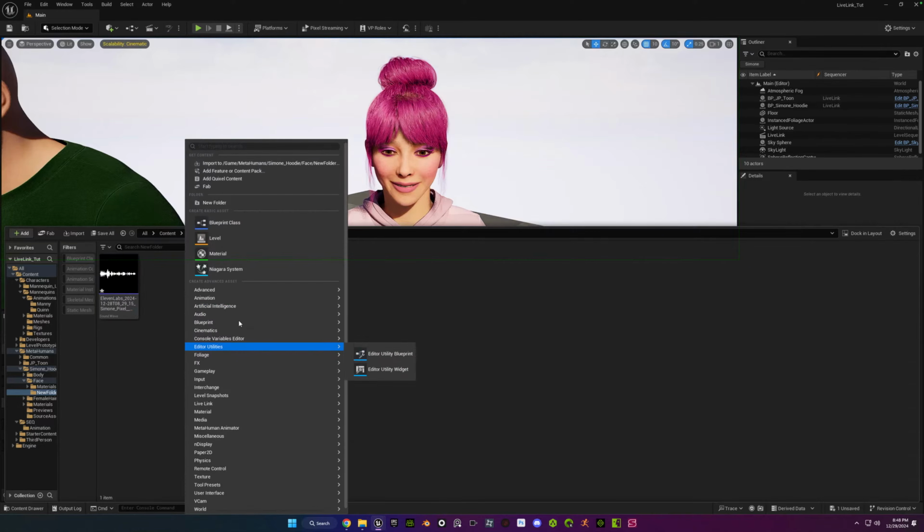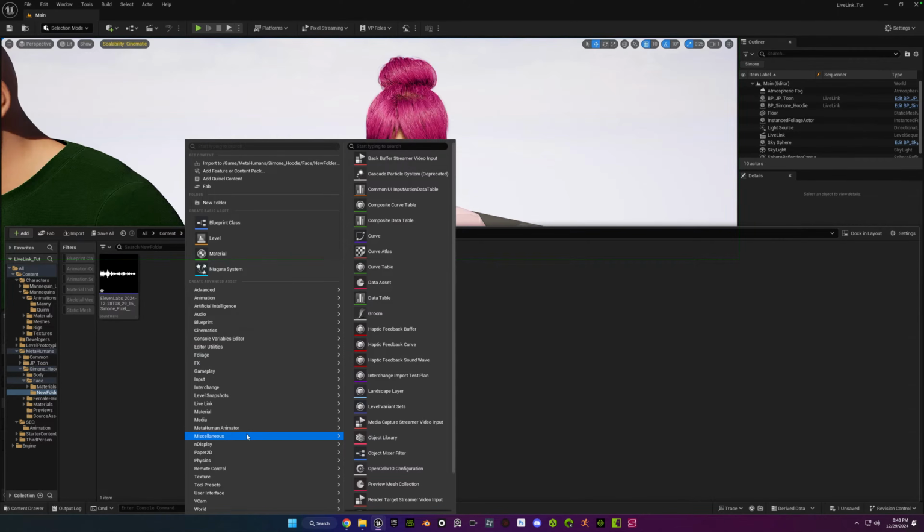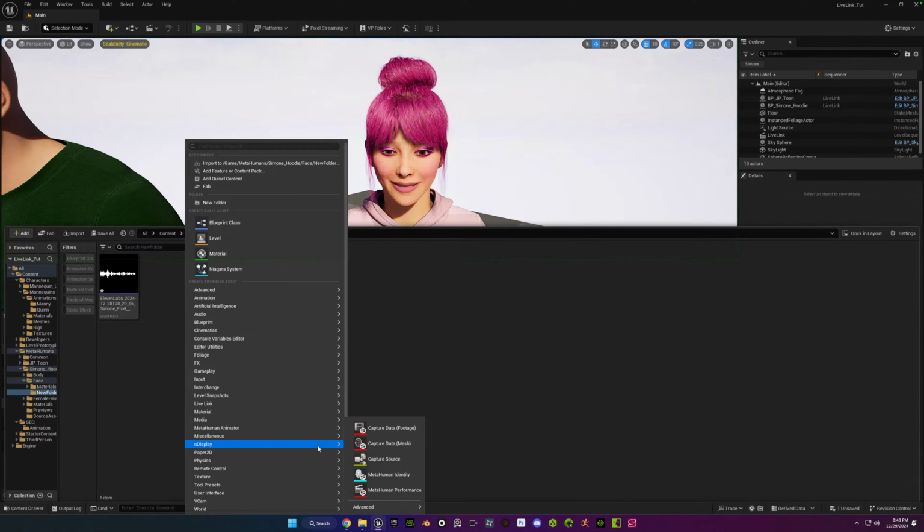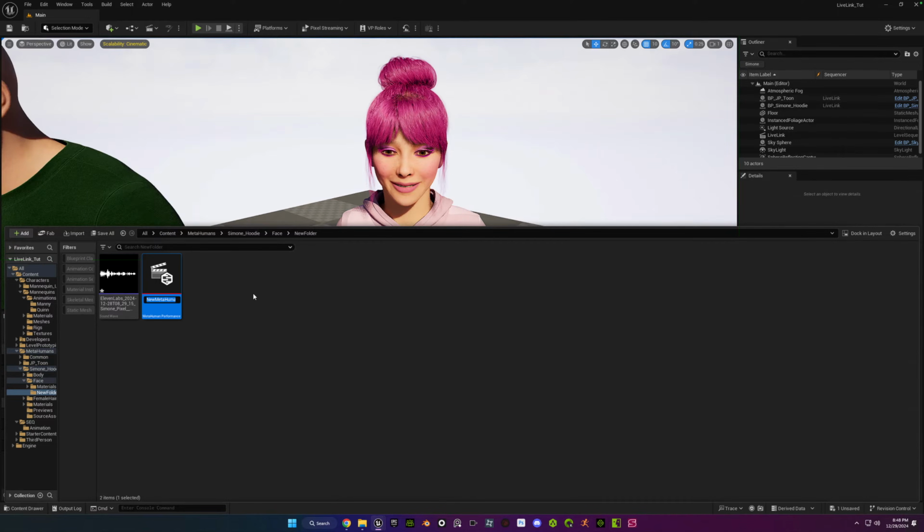Okay, and then so you import the audio, and then MetaHuman Animator, and then we're going to MetaHuman Performance, and I'll just call this layer test. This may not work very well, I don't know.